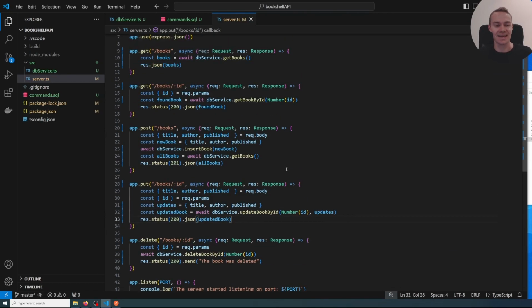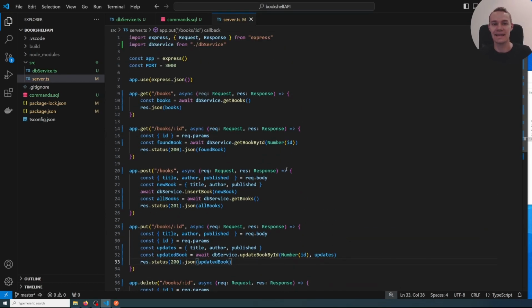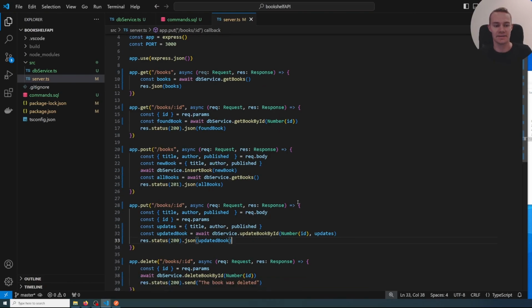All right, that was actually it for creating a database connection and using it to manage all our endpoints and to supply our endpoints with real data and have it consistent. So now you have successfully moved from this in-memory array of books to a real database. So that is really, really cool and some good stuff.